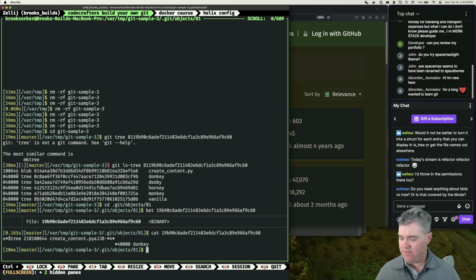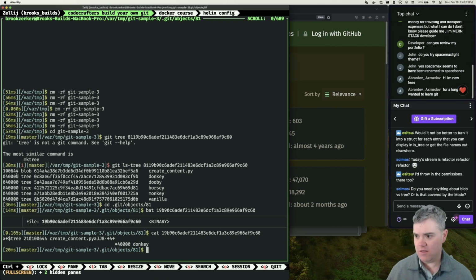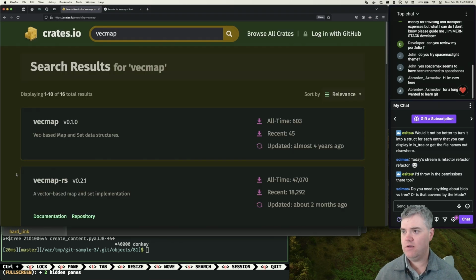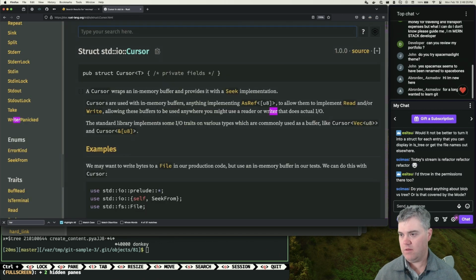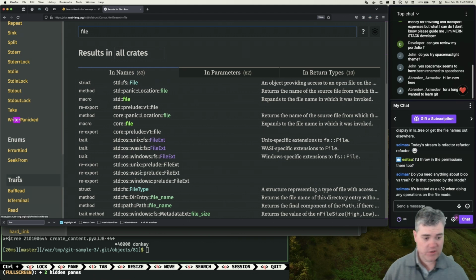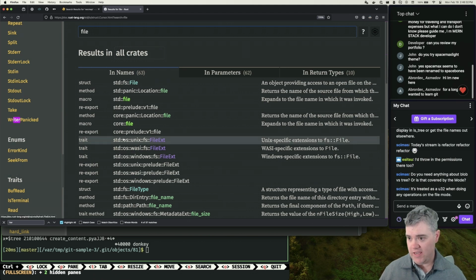When I'm creating a file, does it let me set the mode, right? What does it require? Oh, it's treated as a U32 when doing any operations in the file mode. Okay.